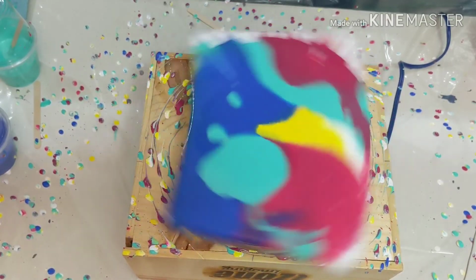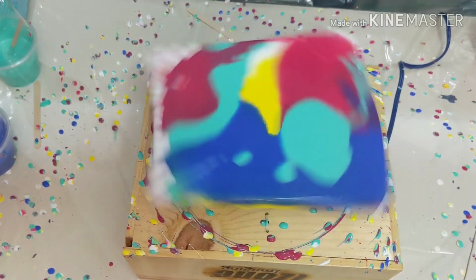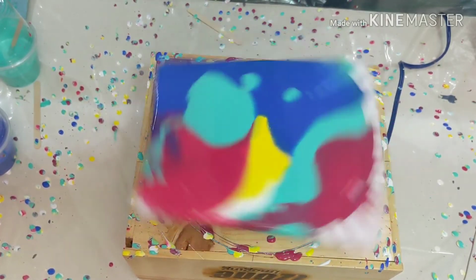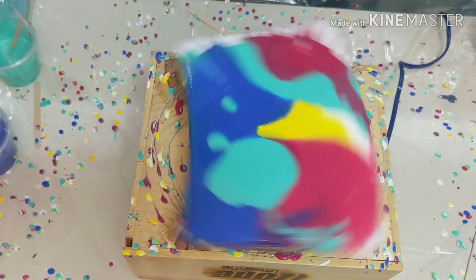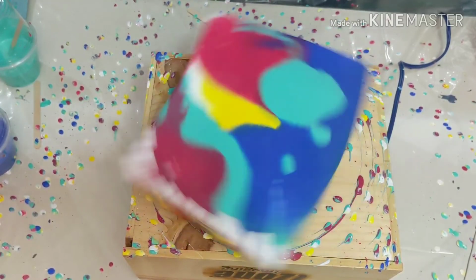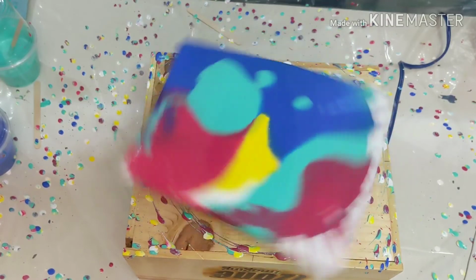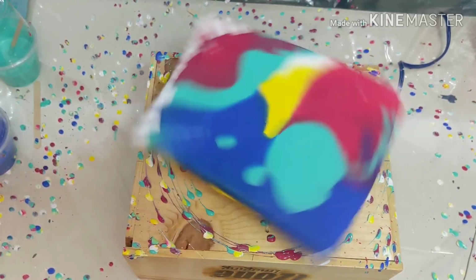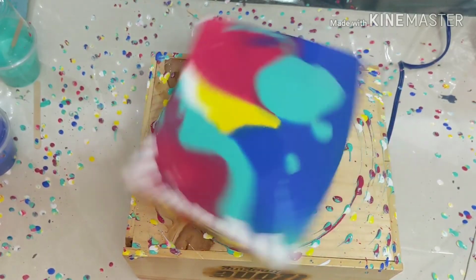So yeah, simple recipe, not too expensive. The paints themselves you can buy for like $1 a piece, you know, the little bottles. The Floetrol, you get the 1 quart size bottle, I believe, is like $5, $6. If you get the gallon, it's about $12, $13 at your local big box store.